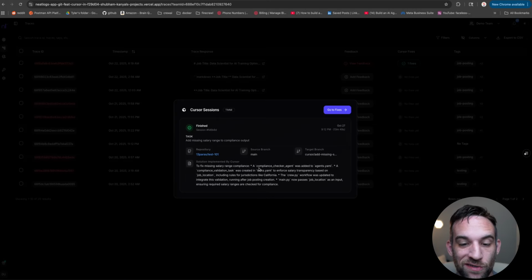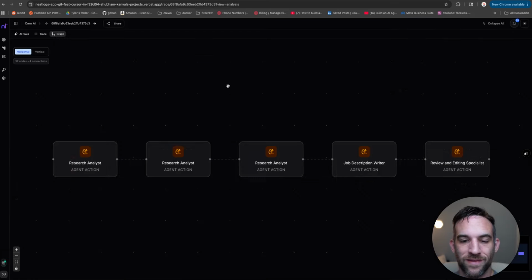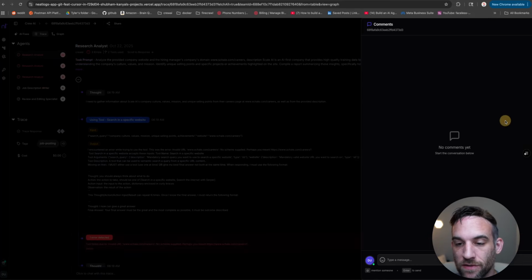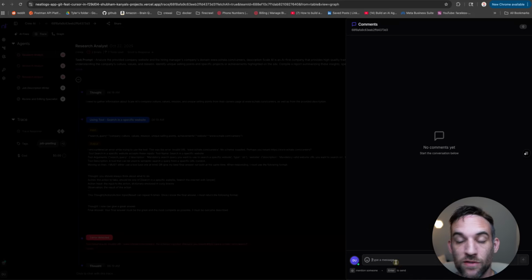It also has cursor sessions, which means that we can have a cursor agent in the background running for a trace or part of something that we didn't like and come up with a solution, maybe something that errored out. The idea is so that we don't have to scroll through hundreds of lines of dialogue in a terminal. Instead, we can go to each agent, figure out what happened and what we can improve. We can even add comments to each part of the output. So anybody that's not a developer can come in, can see the output, and then add their own comments for the developer to see later on.